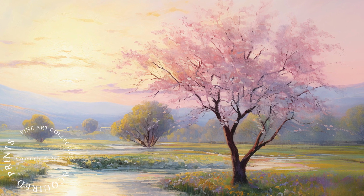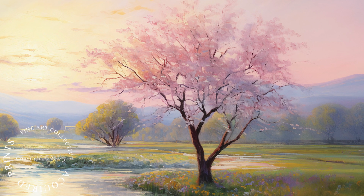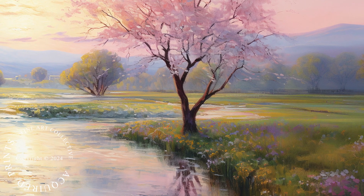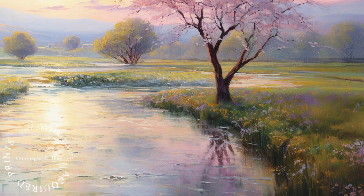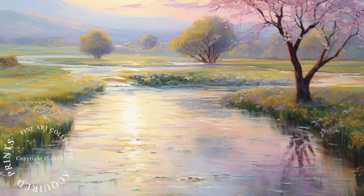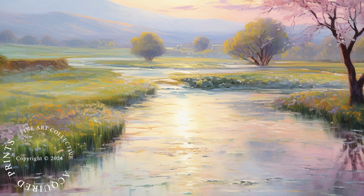The centerpiece is a cherry blossom tree. Notice how it effortlessly blends into the painting, cloaked in the delicate pink of its spring attire, symbolizing renewal and the fleeting beauty of life. The tree's reflection in the water below is a serene echo, a tranquil reminder of nature's symmetry and balance, and how nature reflects on your environment, and the environment reflects on you. This is a scene of peace.